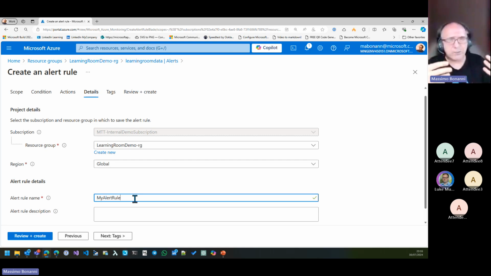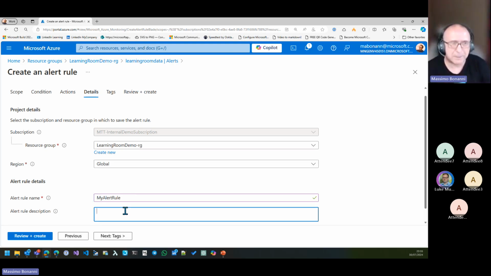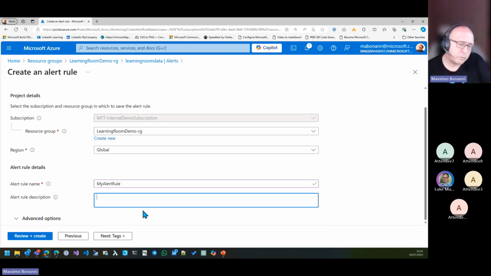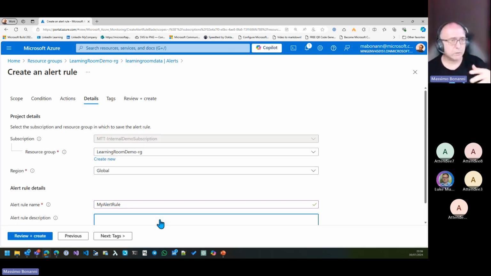And it's very difficult to understand what the real rule is if you call them rule 1, rule 2, rule 3, and rule 4. You have the description, yes, but in the dashboard you have rule 1, rule 2, rule 3. So you need to go deeply to understand. So the idea is give a good name. As usual, you need to give a good name to all the resources, but in this case you can have multiple rules. So you finish, review and create.